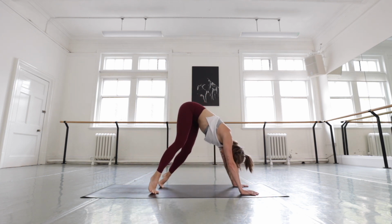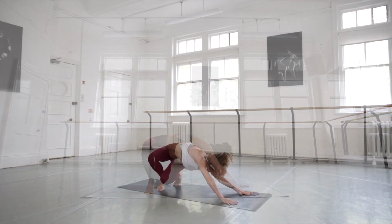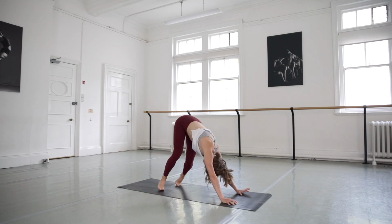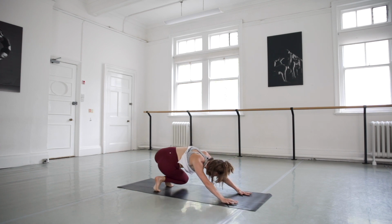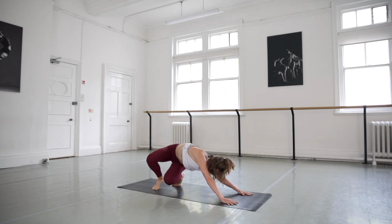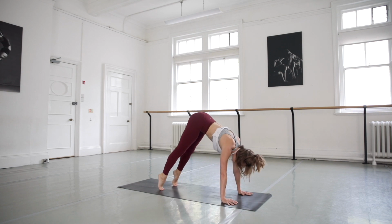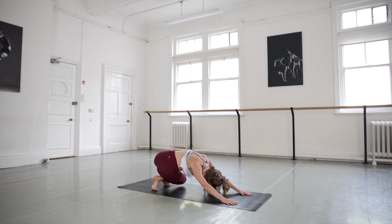As you exhale, twist the knees to the right, press the pelvis down. So you're really pressing through both palms, chest stays forward. Inhale, come high onto the toes. Exhale, twist to the other side, empty the breath. Take a couple more of these side to side with your breath. So you're emptying all of the breath as you twist and stretch out through the spine, through the back.